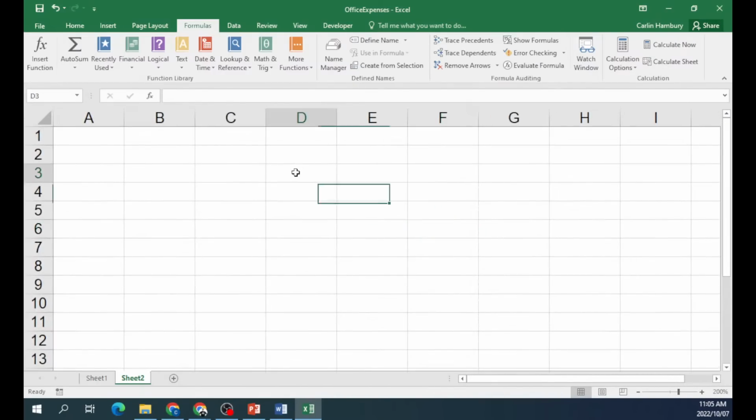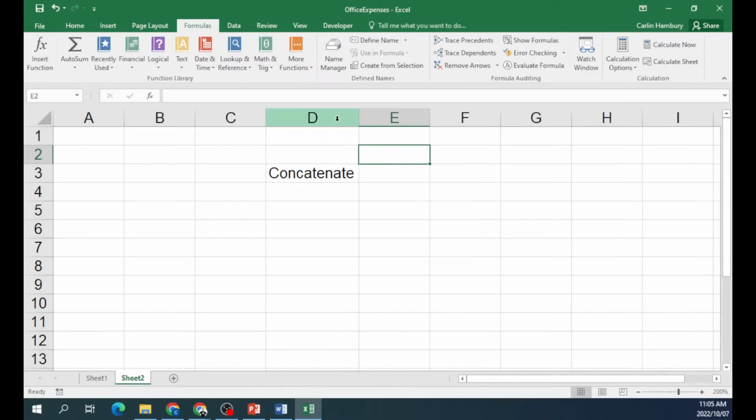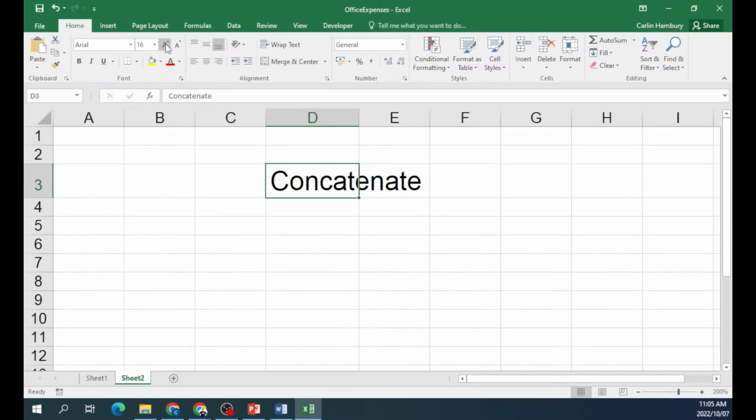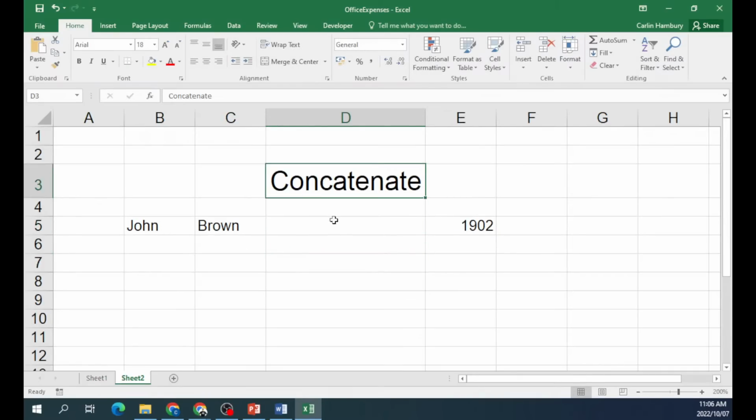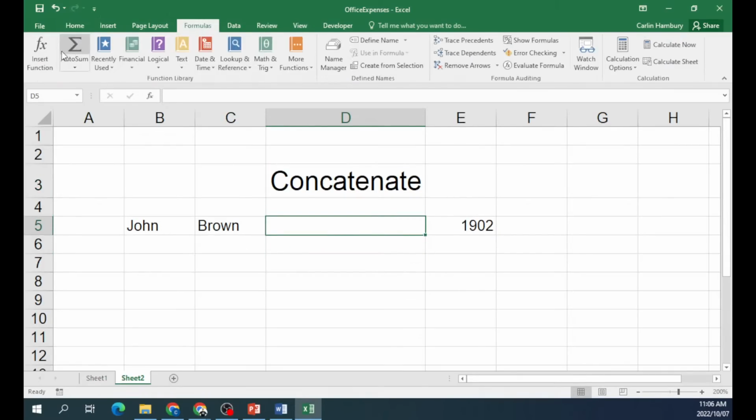So let's jump into something quickly. Old concatenate. So what does concatenate do? Concatenate joins things together. All right. So let's see if I've got John Brown 1902. Okay. So let's see if we've got a formula to go with that.